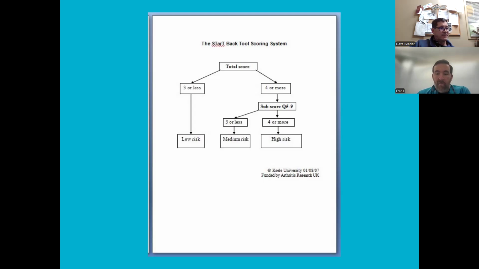So in some ways, I think this is very handy if you need to justify who that high-risk person is. This person is going to take a while to get better. They have a lot of fear avoidance beliefs, some kinesiophobia. They're going to need a more robust, well-rounded treatment pattern once they're in that four or more category. So it's going to be a bit more multimodal.